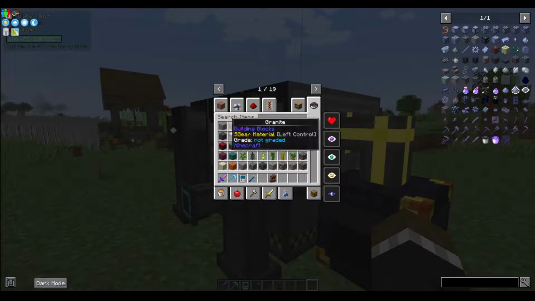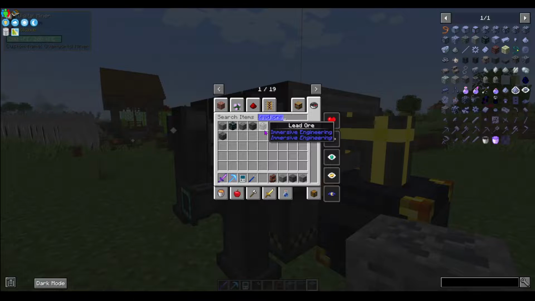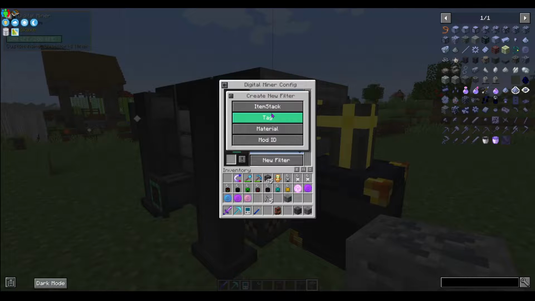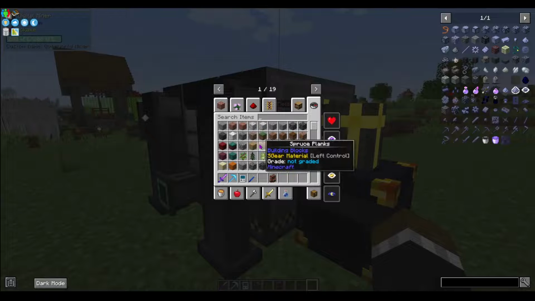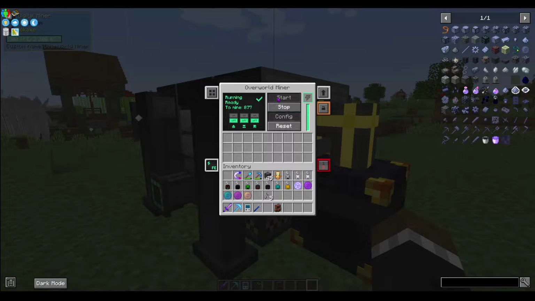I'm going to give myself two of the ores. I've got a silk touch pickaxe. I can go down there and grab it if I need it. I just, in order to save time. Oh, there's a bunch of them. Okay. Big new filter. Stack. Lead ore. And now I'll delete them, since I just wanted to use them for the thing. Hey, there's some lead. Cool.